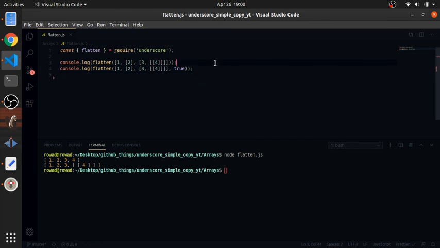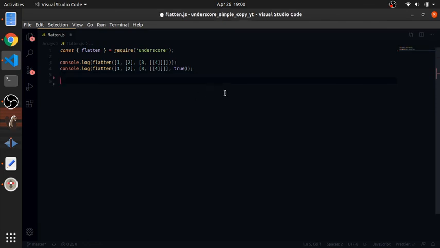I think this one is also really interesting to implement, and I used recursion for that. Pretty sure there is another way. So flatten2 would be equal to a function that accepts the list and a shallow variable, which is just a flag to go one level or to infinity. So const res is where I will append the values.